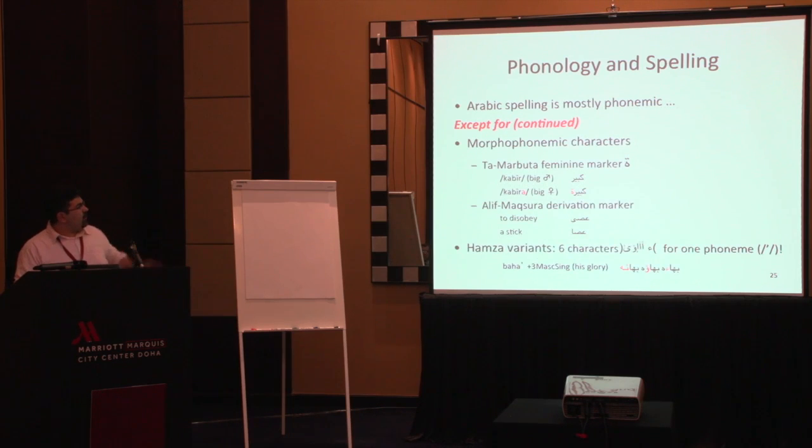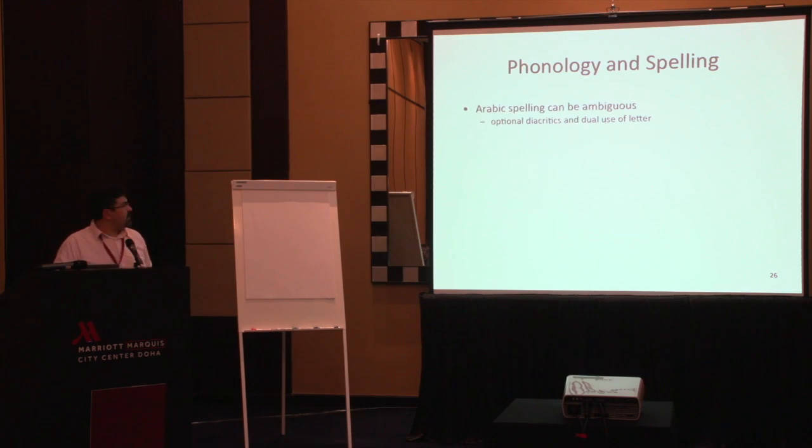There are a couple of morphophonemic characters, so these are symbols that actually have multiple pronunciations and carry a particular connotation of meaning. One is the ta marbuta, or the feminine marker, although, as you'll find later on, it's not always a feminine marker. It's just a particular morpheme that appears at the end of certain classes of words. And then there's something called an alif maksura. I'm pointing these out because these particular phenomena appear in the literature. When you read a paper on processing Arabic, you will see references to these phenomena and things that have been done to handle them. The alif maksura will pop up again because there's inconsistent spelling of it. And then the hemza variants, which I mentioned earlier, have multiple different spellings but one pronunciation.